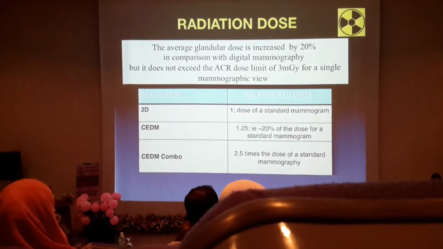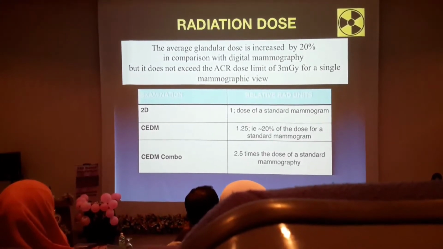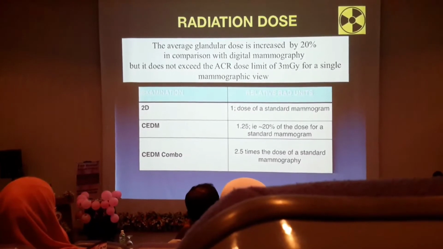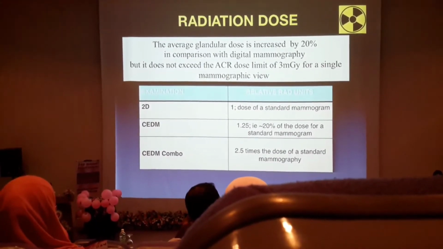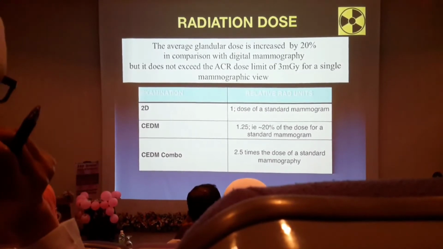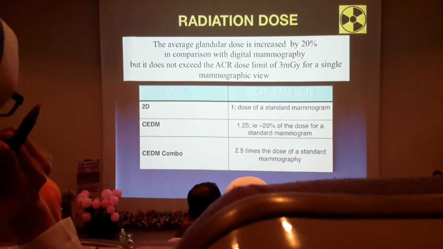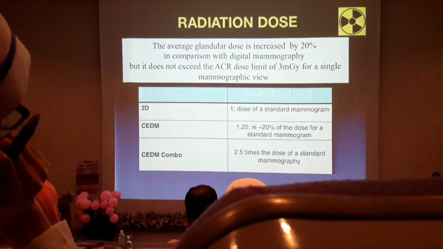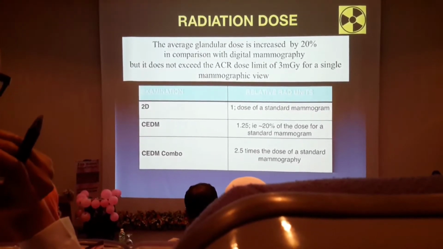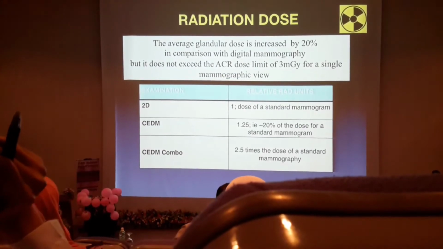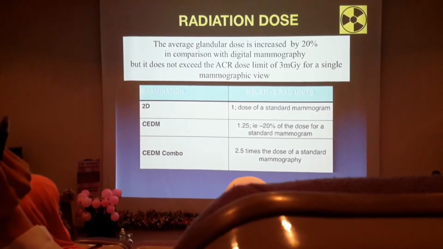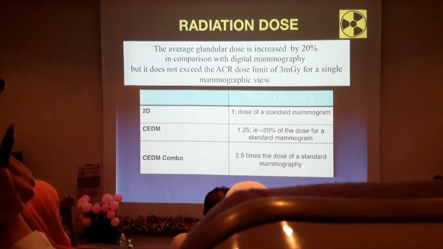However, I did ask our physicists, our vendor physicists, how I can tell you all what the radiation dose increment is in layman's terms. He said taking a standard 2D mammogram as 1, contrasted mammography is 1.25. So it's just a 0.25 increment in the radiation dose. And then again, we are doing this in a select group of patients who are actually breast cancer patients. We are not doing it in screening yet, all right?